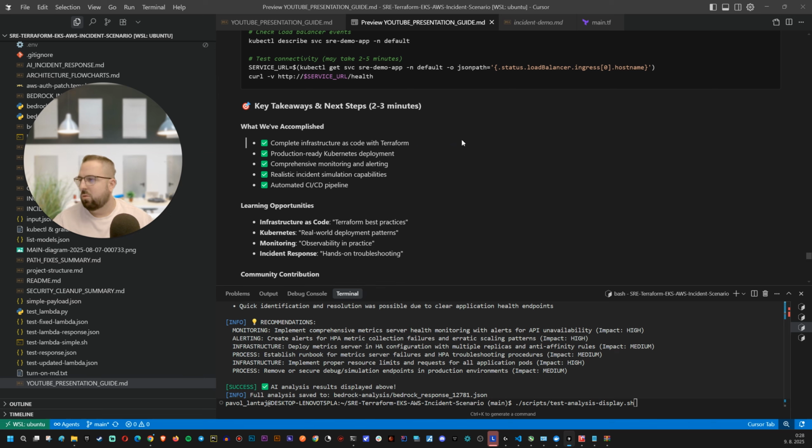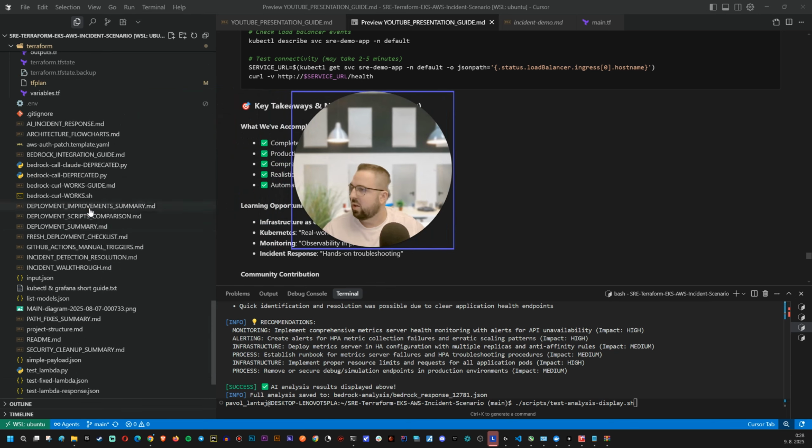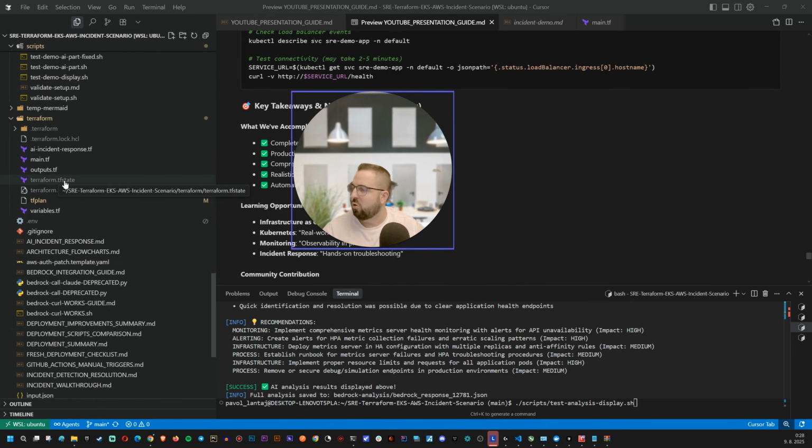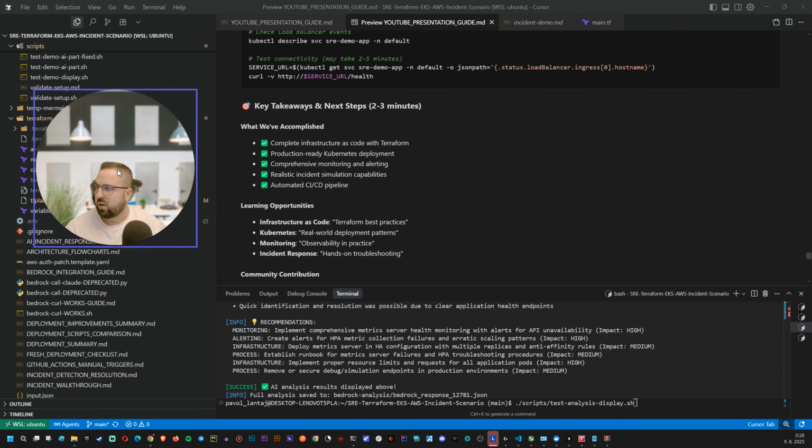Key takeaways. What we have accomplished, guys. We have provisioned the full infrastructure running Terraform, infrastructure as code. And you can see that you can be running deploy.sh as many times as you want. It remembers the infrastructure state because it's using this terraform.tfstate file where it's saving the current state of your architecture and infrastructure.